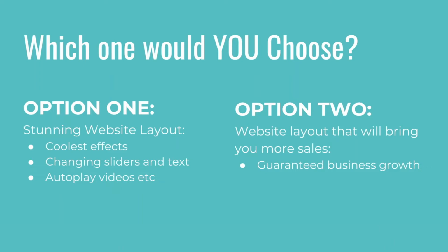I would imagine as a business owner, you will go with the guaranteed business growth, because the bottom line is that we need more money, we need more clients, we need our studios to grow. And unfortunately, when I work with many studios, they choose option one because maybe they wanted to create their own website, or they saw some cool things here and there and pieced it all together, and as a result, they end up with a kind of Frankenstein of a website that's not really optimized for conversions. It's not really optimized for anything, but it merely represents different pieces and aesthetic things that that particular studio owner likes. But we really need to take into consideration the research, the statistics, everything that's available to us in order to make calculated decisions of what to put on our website.